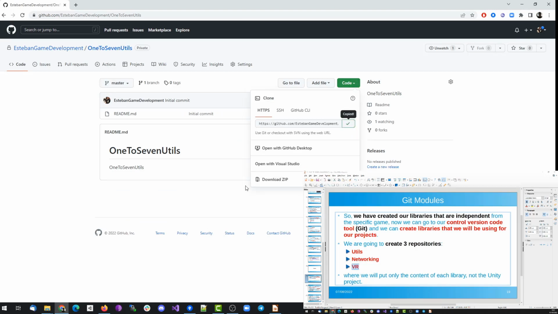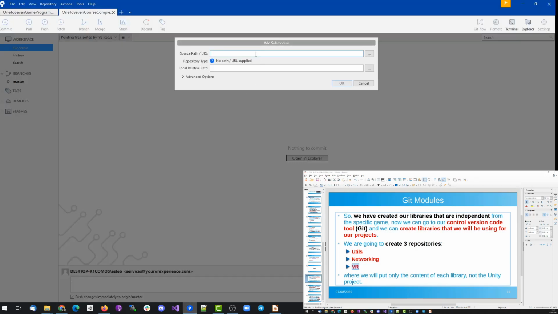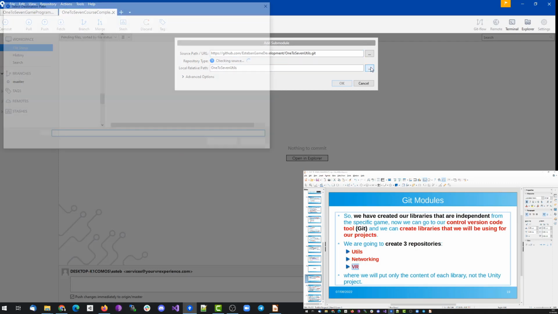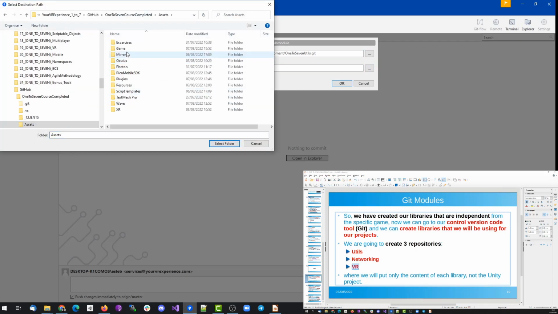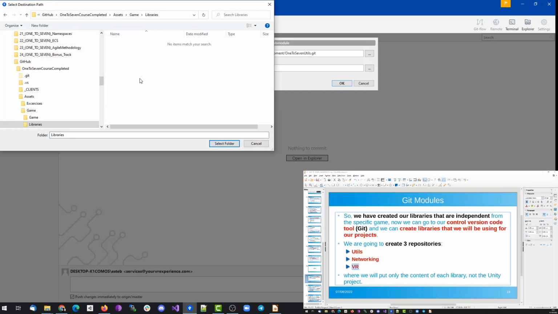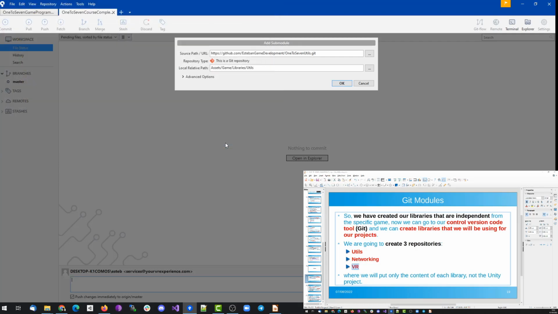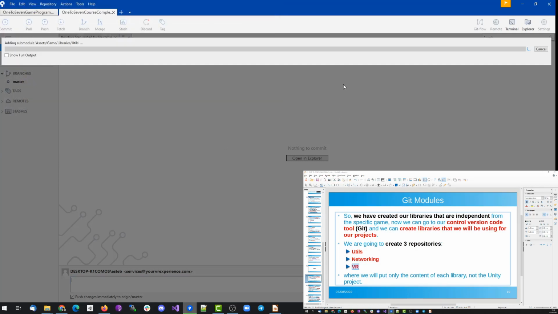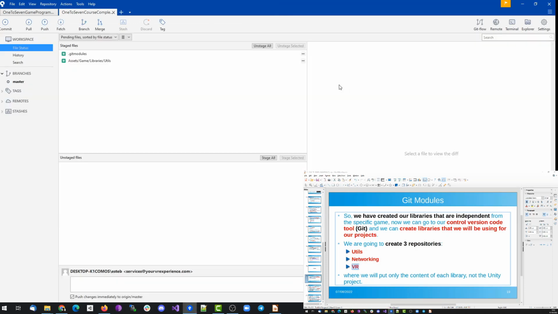Copy the link, and now you can add it as a submodule, and choose the folder, create a new folder, in this case utils, and select it. And these two files will appear, just initial commits also.